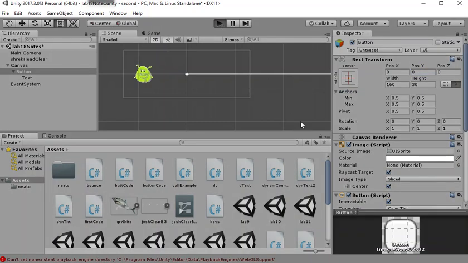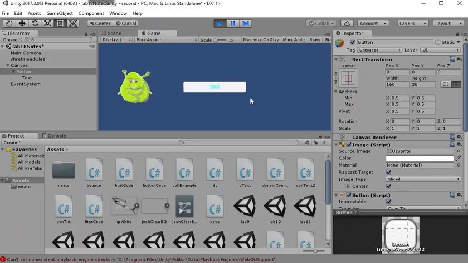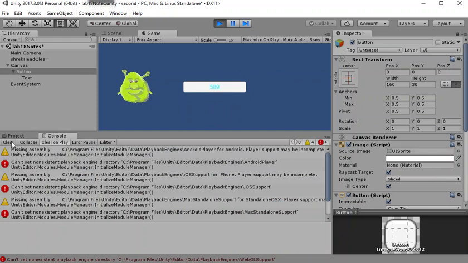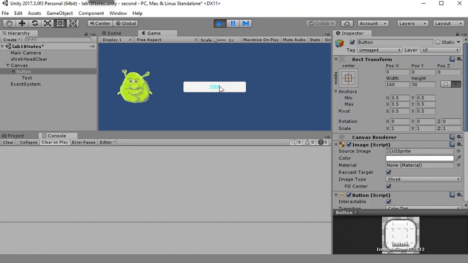And now I'm going to hit play again. Hopefully the button with 589 on it is going to be more in the middle of my camera frame. There it is. And the 589 is the blue color of 589. That's pretty close. And so now I can press outside, nothing happens. But if I press inside this, I should see button got pressed printed out in the console window.